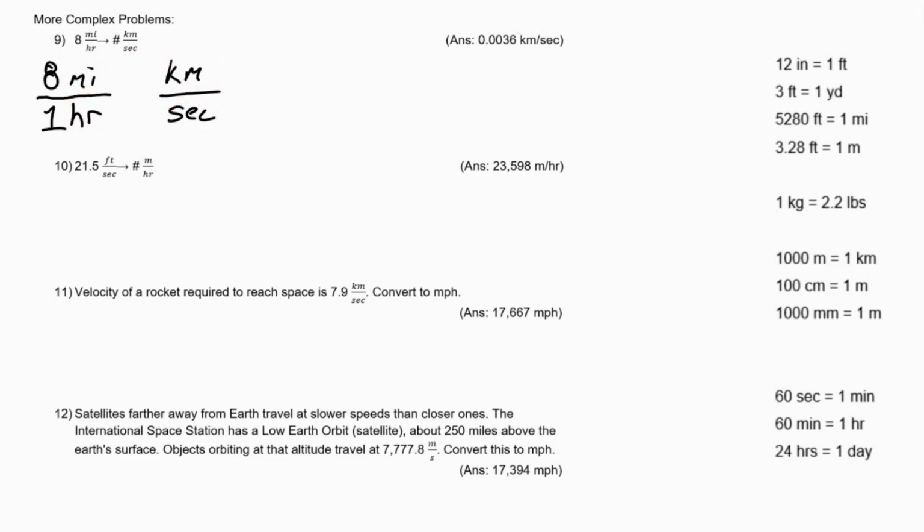Okay, so, hey, you know what? Have you ever thought about this before? What does 8 miles per hour actually mean? Have you ever thought about that? Well, you have 8 miles, which is a distance, over a certain amount of time, which is 1 hour. So it's 8 miles per hour. If you were traveling at this speed for 1 hour, how many miles would you go? 8 miles. Okay, so that's what the definition of 8 miles per hour actually means.